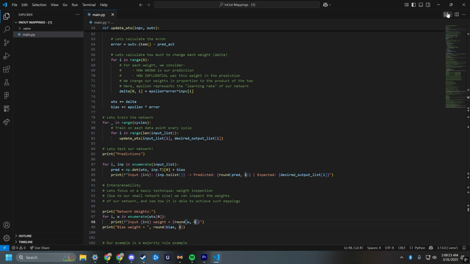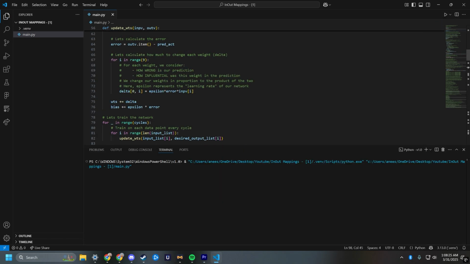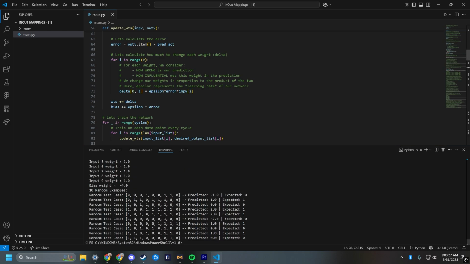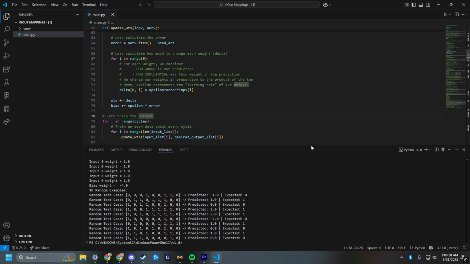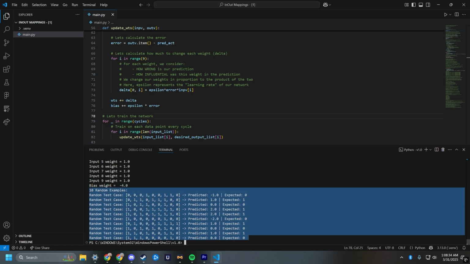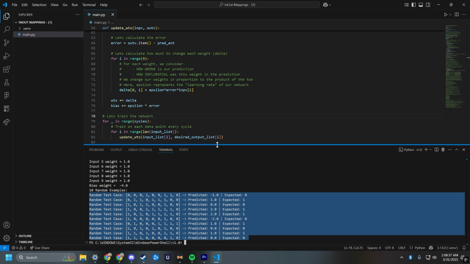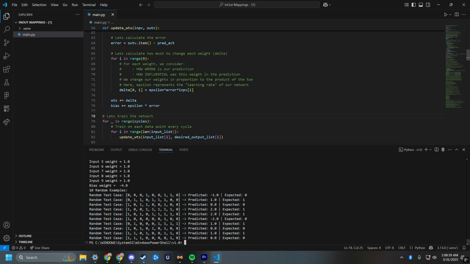Let's look at the weights and bias in our network. We have uniform weights, all of value 1, and a bias of -4. This is expected from our analysis on the whiteboard. We can see now that our network does explicitly map every single input to every single output. Our network generated these mappings on all 512 inputs of training data. Alternatively, you could train on a smaller portion of these 512 combinations. In that case, the trained combinations would be explicit mappings, while the untrained combinations would be implicit mappings.